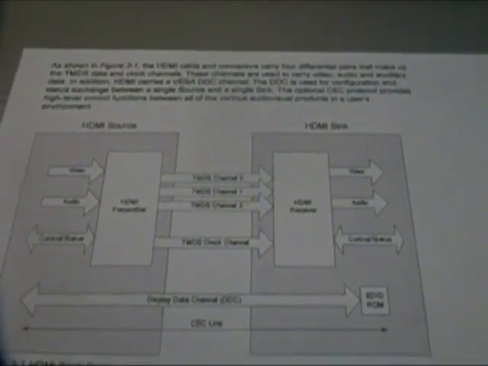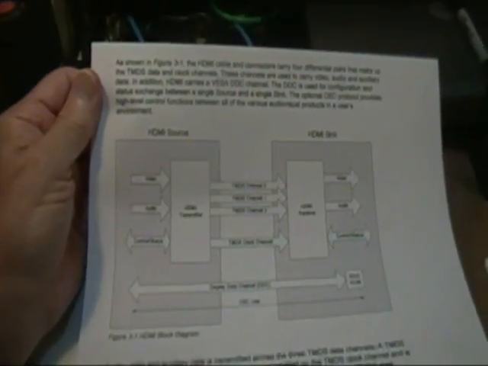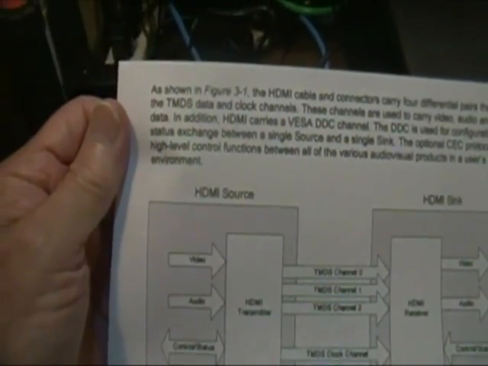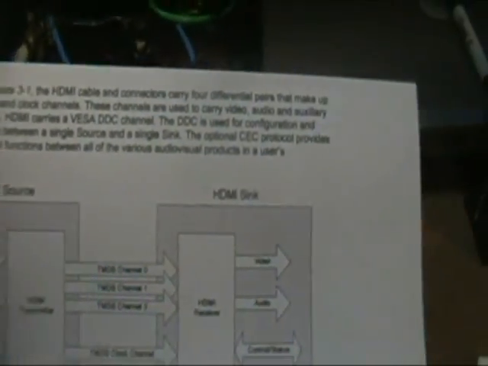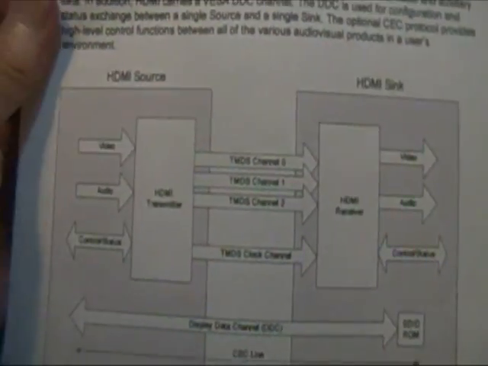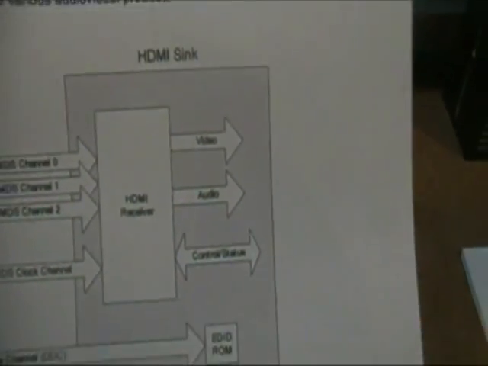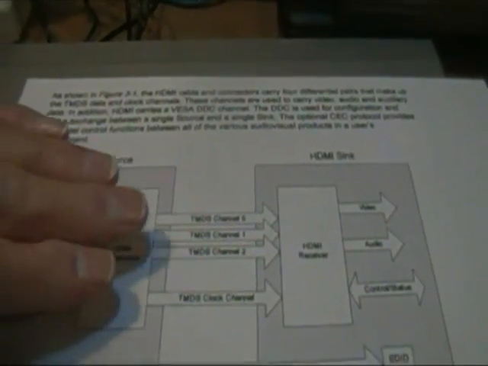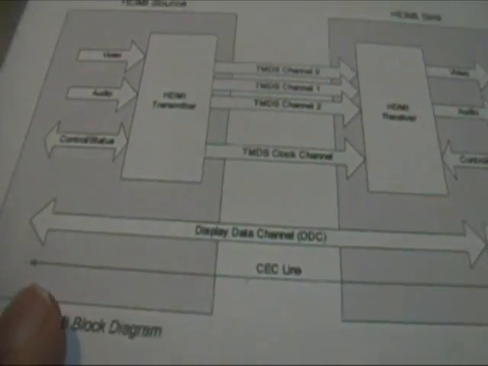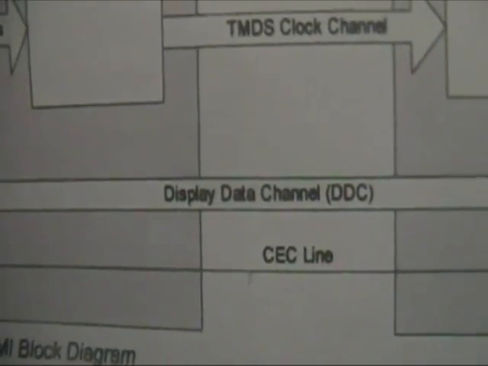So what's the difference? Well, the easiest way to see the difference is to look at this diagram, which is the interconnection between two HDMI devices. You notice on the left you have an HDMI source. Sometimes that's called the transmitter. On the right you have an HDMI sink. Sometimes that's called the receiver. But the difference is that even though there are signals that go from the transmitter to the receiver in one direction, that is this way, there also are some signals down here at the bottom that come back. And those are what's called the display data channel.